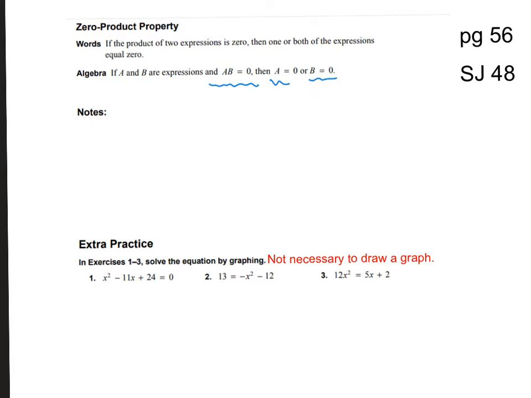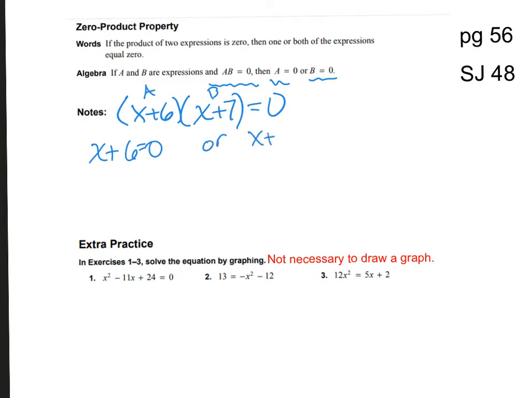So in the Algebra 1 textbook, when it teaches this, it talks about this product of binomials. And it says, since the product of A times B is equal to 0, then A equals 0 or B equals 0. And then you solve each of those individually to get the solutions to this problem. So the solutions to the initial problem that I gave you are -7 and -6.